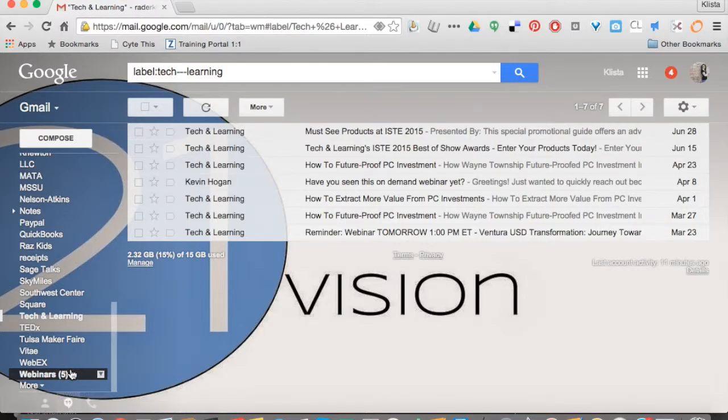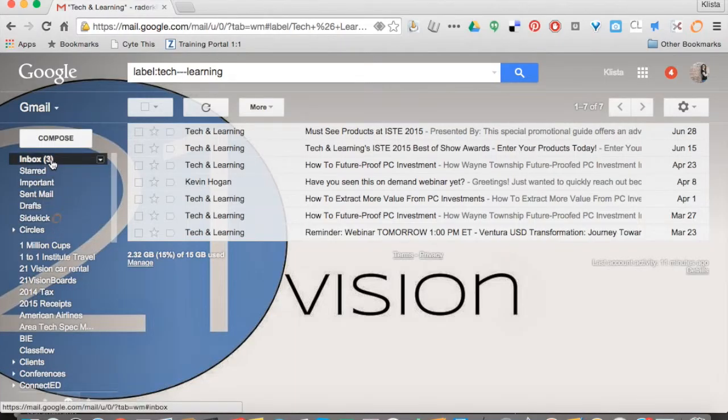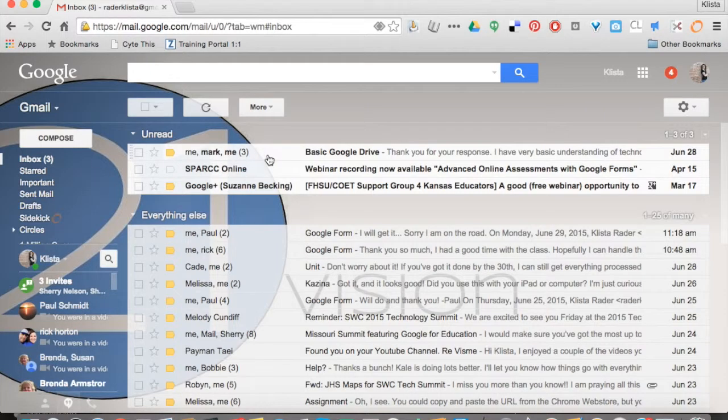I've got a filter set up so that anytime I've got a webinar notification, it goes directly into that label. Tech and Learning will look the same way whenever I get my next email from Tech and Learning. Okay, so now my inbox says I only have 3. And this is just going to help me to stay a little bit more organized in my mail, and it will clean out that inbox.